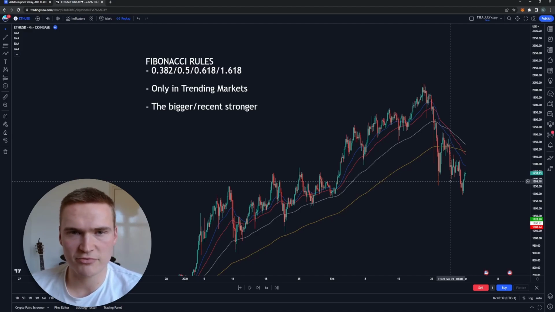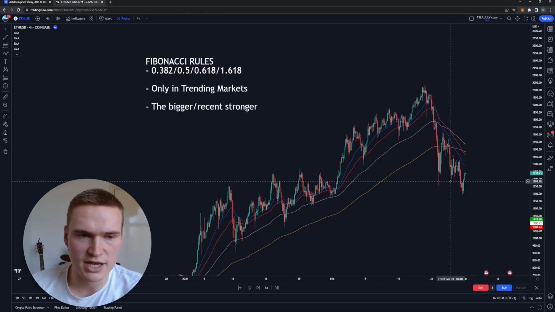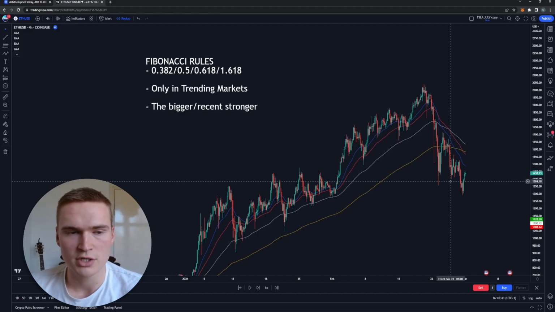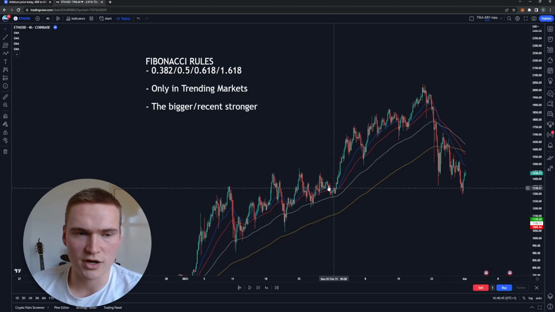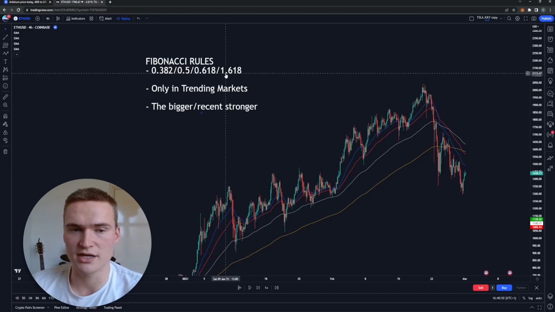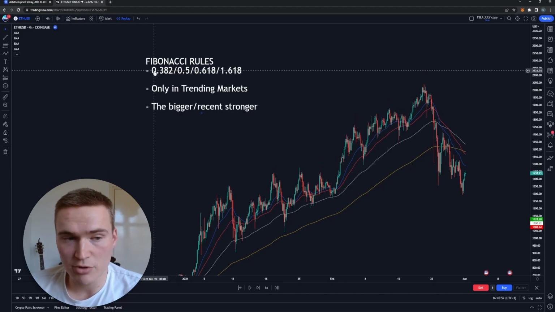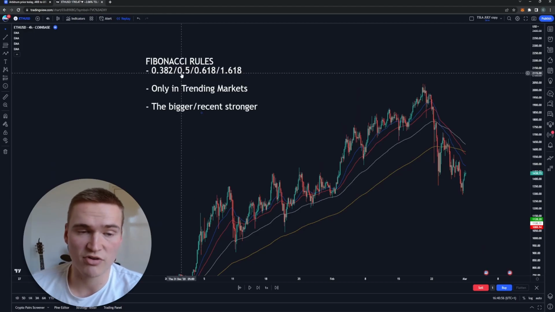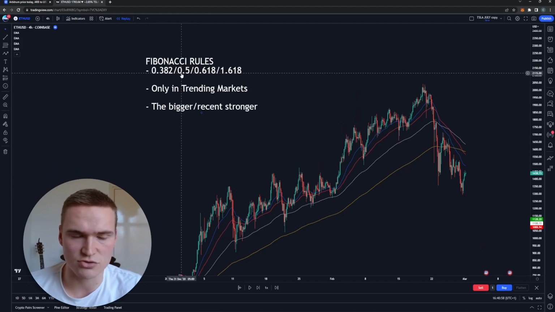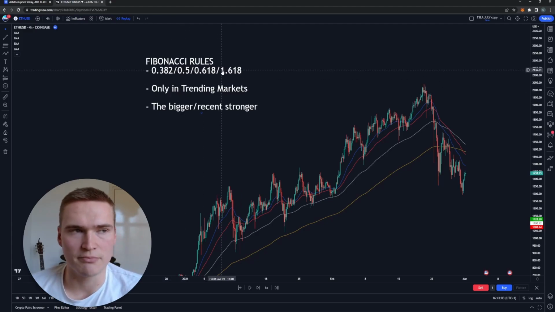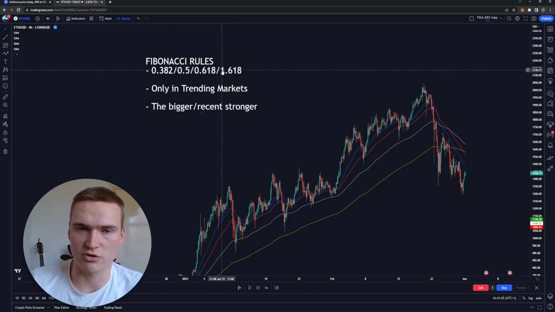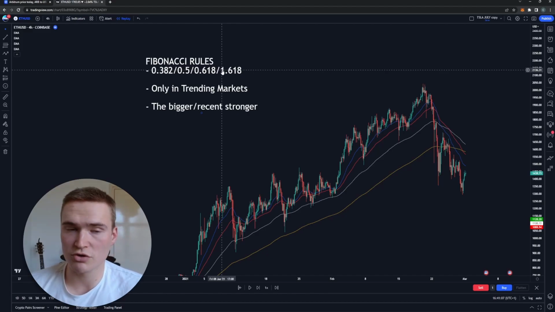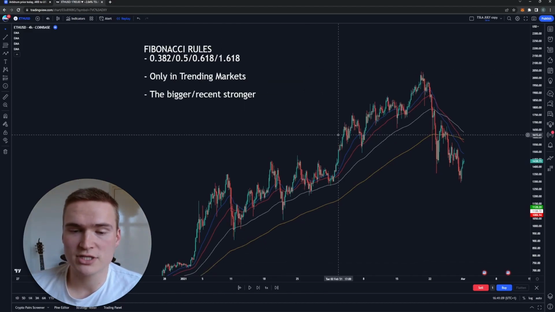All right, so first of all, some things all together. There are a lot of Fibonacci levels. You have 236, you have 782, but the strongest ones are the 0.382, 0.5, 0.618, and the 1.618. 0.382 and 0.618 are by far the strongest. 0.5 can be strong as well, but it's not that strong. 1.618 is the strongest when you're determining resistance levels in, for example, a rally. Also very strong.